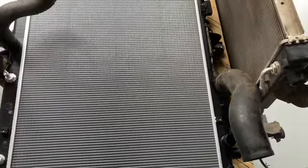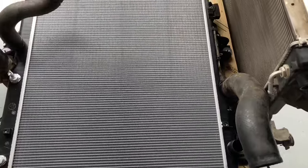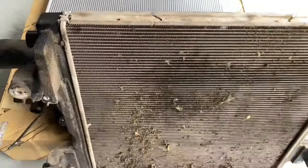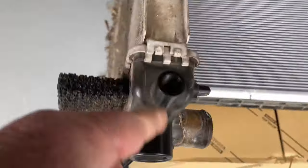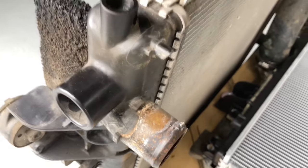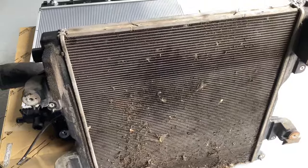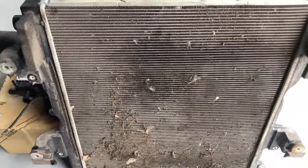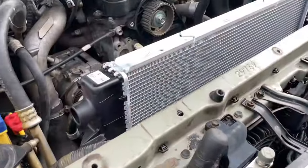Nice new radiator — how beautiful is that! So if we're doing the BFE job and you want a new radiator, we can add one to the job. I'm not saying you need it, but it comes down to how the vehicle's been used, the conditions, the condition of the radiator. When we see the brittle, black plastic, I'm going to recommend it as a prevention. And of course, if your radiator looks anything like this one, we'll recommend changing it when we replace your engine.